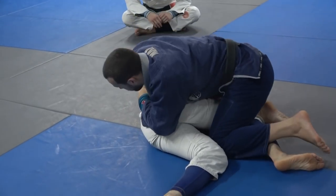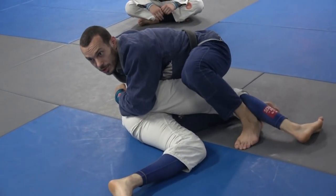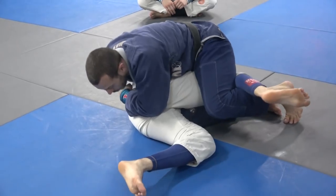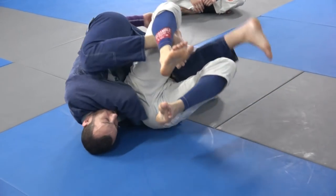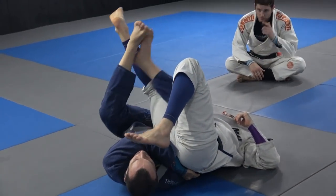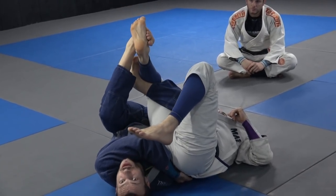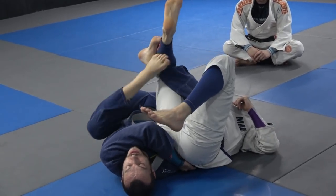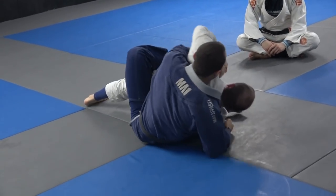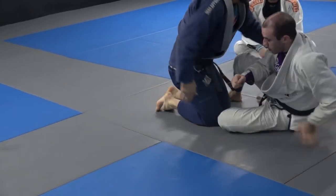So from here I grip the collar and turn my hips to the right. If I can, I'll catch the calf — if not, I just scoop. It's a little more work but you'll often just have a scoop. I roll over my shoulder and as I extend I feed my hook. If you're having trouble you can go to here, use your other foot to scoop back and get a hook, then extend from that position to get the back and take it.